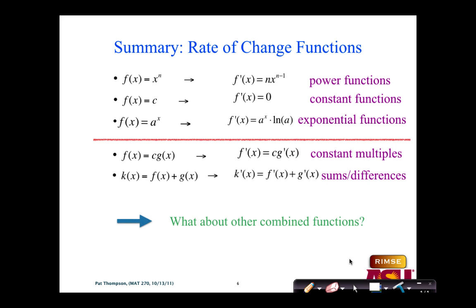Like I said, a lot of these, I don't want to spend our class time deriving all of the rules from scratch. We'll talk about some of them now and some of them throughout the rest of the semester. But I just want to make sure that they make sense. Like with the exponential, it should seem reasonable that the rate of change is essentially 0 when the graph is very flat and very steep when the graph is very steep, like very high values when the graph has high steepness, visually speaking.